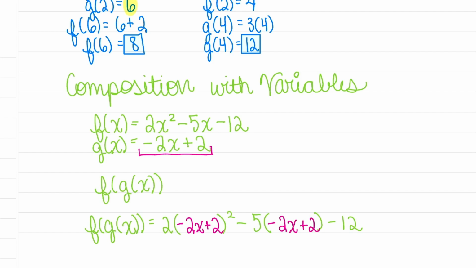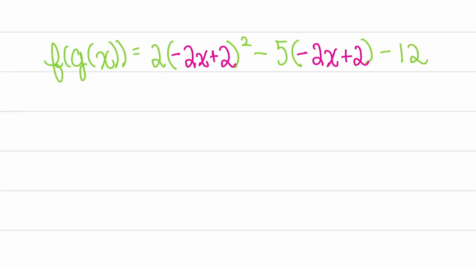Now, once we do this, we've already done the hardest part. At this point, we have to make sure that we now follow the rules of algebra in order to expand this and simplify it. But this right here is where most students make the mistake. So if you understand this part, then you should be fine. Just a quick reminder, whenever we have something that is squared, that is the amount of times that the parentheses are repeated. So when we go to expand this, this is going to look like this.